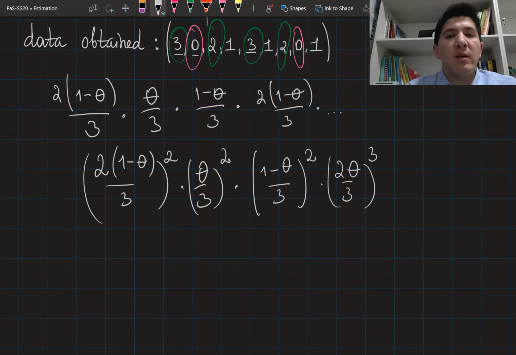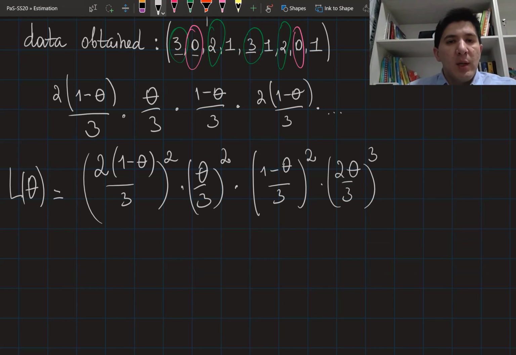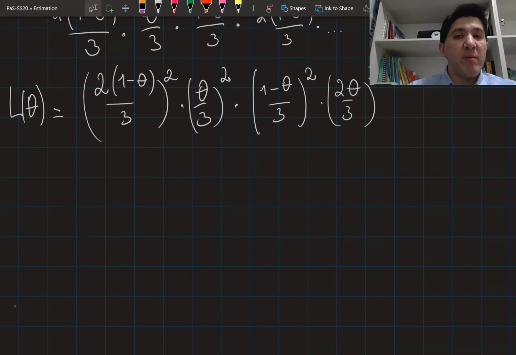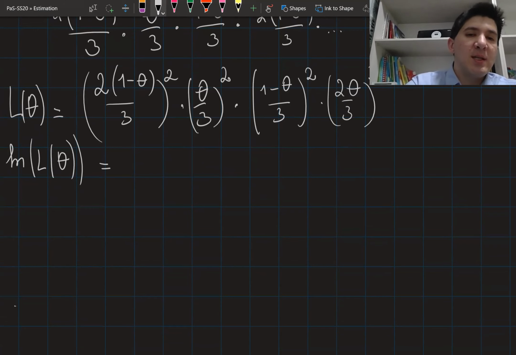So this is the likelihood function. You basically need to denote this as L of theta, the likelihood function for this data. What we need to do is find the value of theta so that this likelihood function takes its maximum value. In order to do this, you again take the derivative and equalize it to 0, but we've seen before that taking the derivative of the logarithm of this function makes our life much easier, right? So let's take ln of L of theta and simplify this.